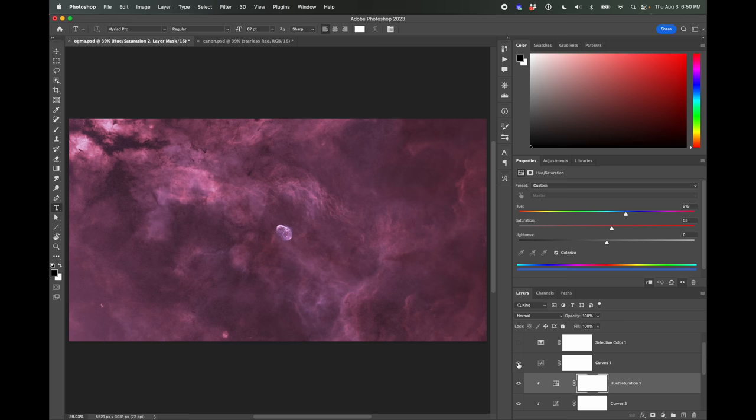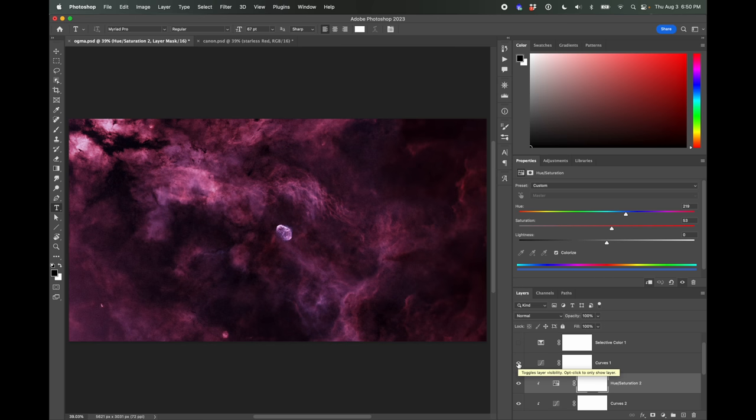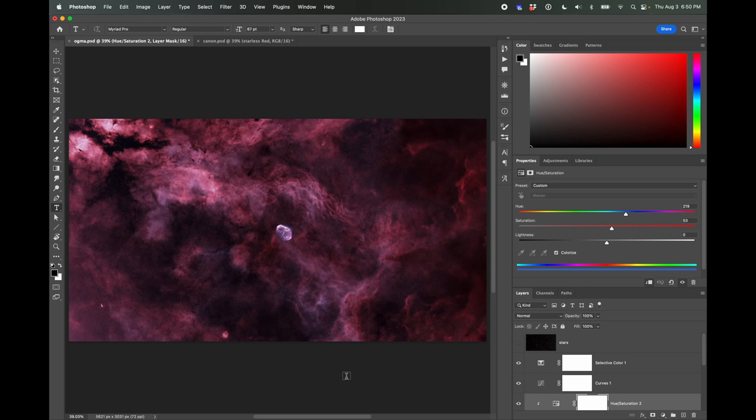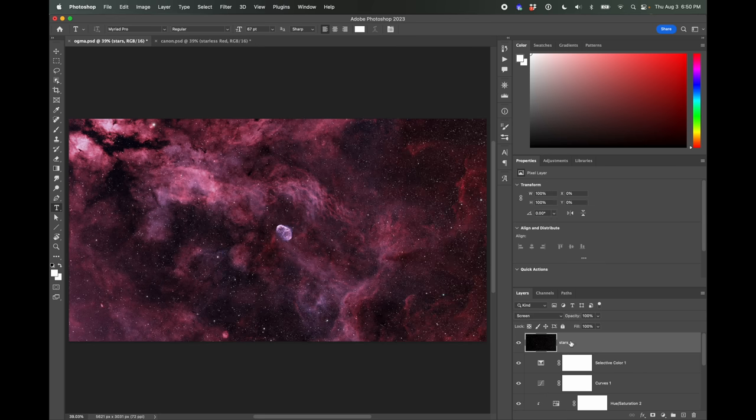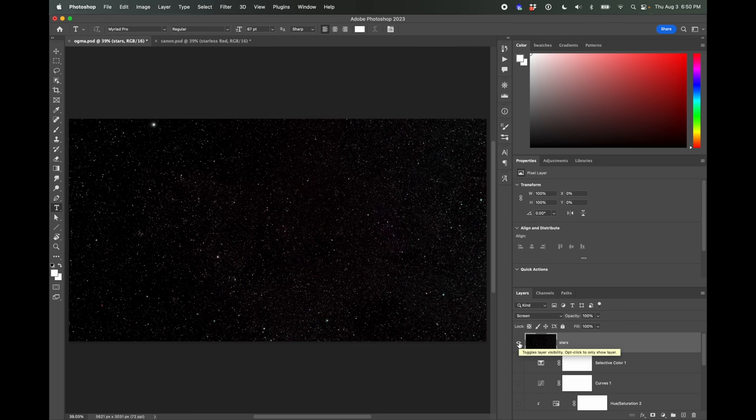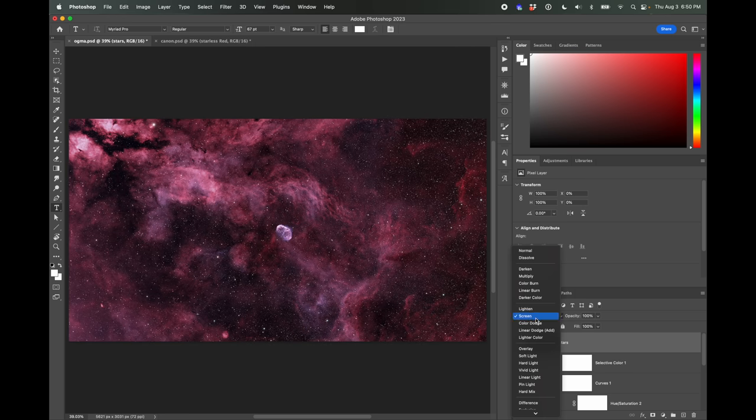So I applied a curves adjustment to make it a lot more contrasty. And then for my taste, it was just a little bit too maybe magenta. So I took out a little bit of the magenta with a selective color adjustment. And then that's it for the starless version of this image. But I prefer images with stars, so I then screen blended them back in. And by screen blend, I just mean I took this image that's the stars only, and you can do that with Star Exterminator or StarNet, and I changed the blending mode to screen to add them back on top.